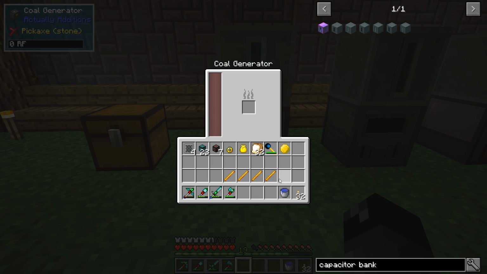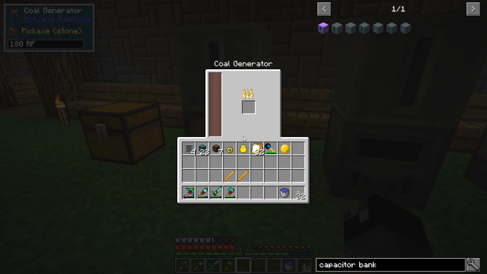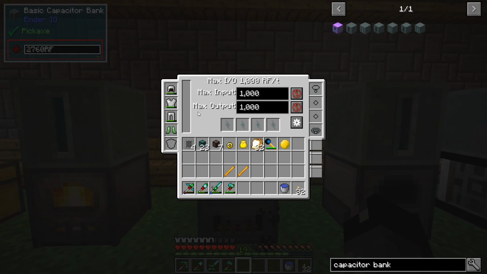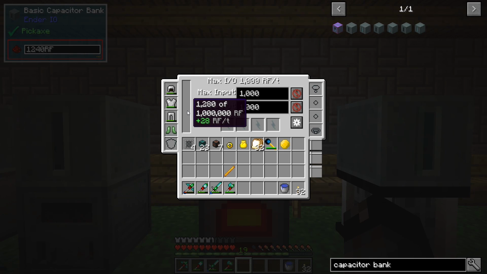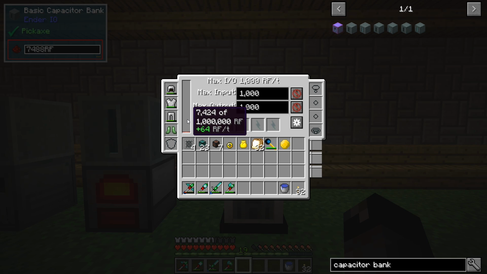So we got 4 blaze rods, 4 generators. Let's just go ahead and pump these into each one of these. Now hold on a second. Wasn't that saying how much RF per tick it was making? Maybe it was. Okay, so that says 30. This one says 20. It's not very good. This one is 40. Better. And this one, the furnace generator, 64 RF per tick. All right, that seems like the best one out of all of them right now.